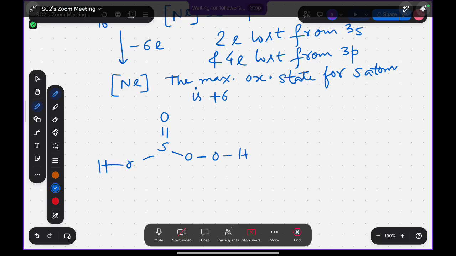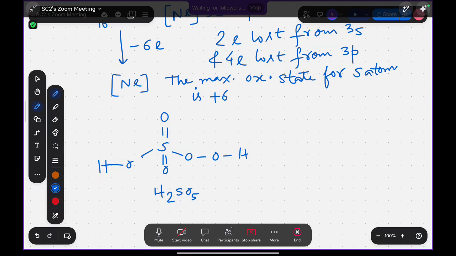See, I hope you have understood. All the chemical formula is completely satisfied here. We have 2 hydrogen, so H2. We have 1 sulfur, so S. And we are having 5 oxygen atoms. Sorry, we need to put another one. We are having 5 oxygen atoms. H2SO5. So, now what to do?